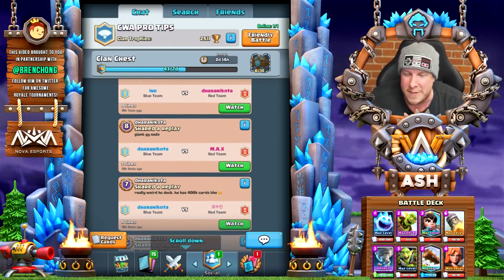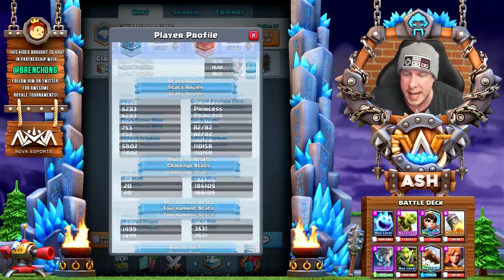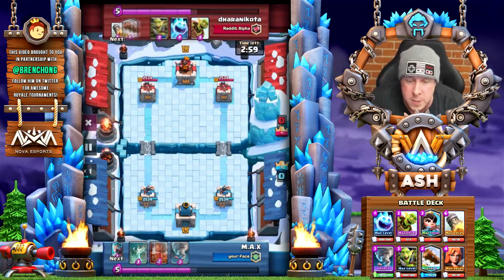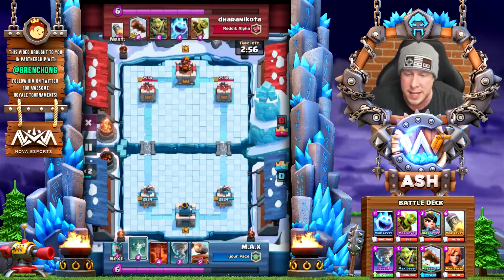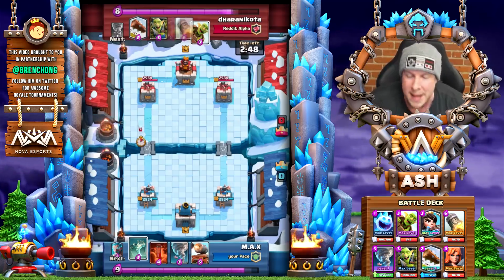I kind of want to show a graveyard deck. Giant Graveyard Nado. Want to watch this one with Cannon Cart too. That's a pretty solid deck, and this guy is a 20-win player too. So let's watch this one, and we'll watch it in double speed, at least until double elixir time. Keep in mind that Dhar is on the top this time, not the bottom.